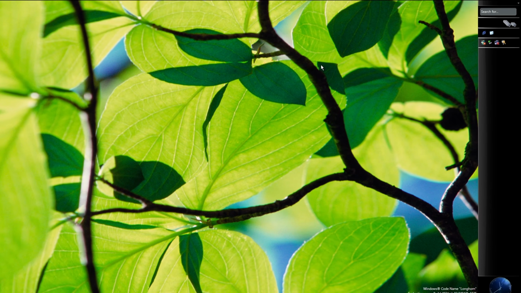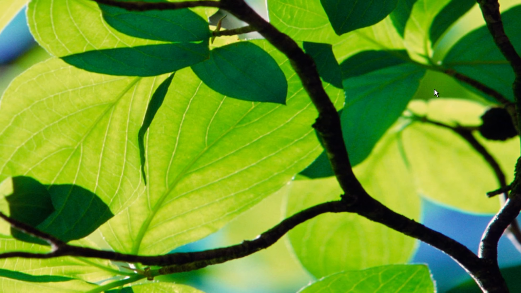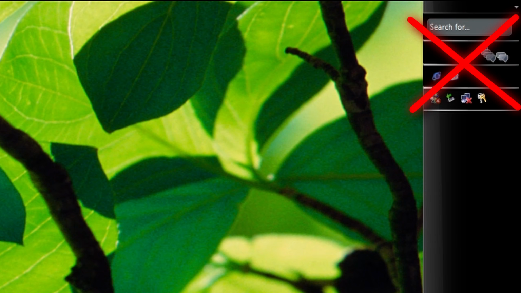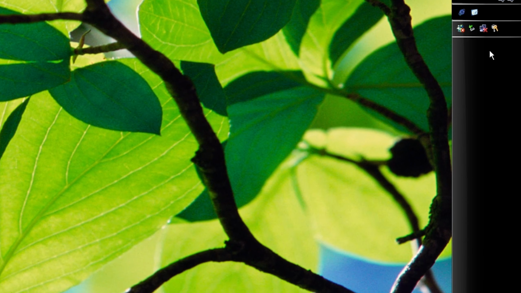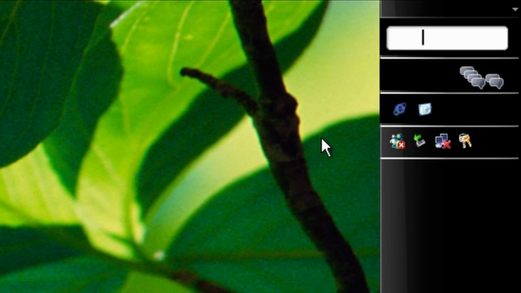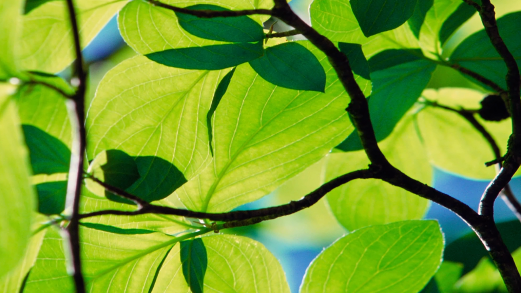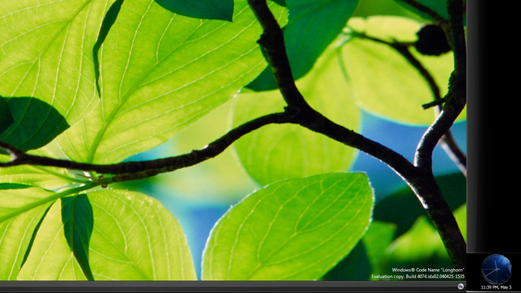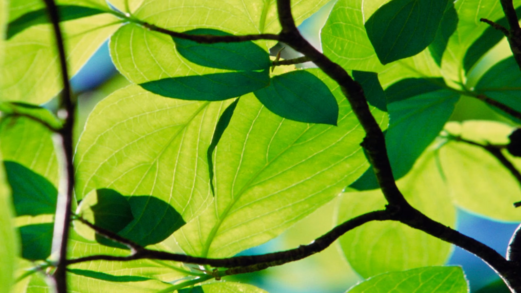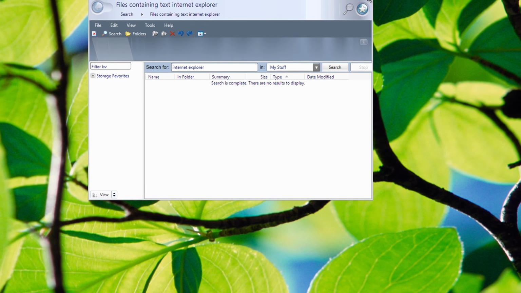Let's go. So if you look at this desktop here, you may have noticed this sidebar here, and if you know Windows Vista, you know that this sidebar hasn't made it into the official release. So this is an exclusive Windows Longhorn thing. We have a search bar here where we can search for stuff. I'm not sure what you can search for, probably just for files, but maybe they already introduced the Windows search here. Let's search for Internet Explorer so we can test that. And yeah, it actually searches in files, so this won't find you any programs.